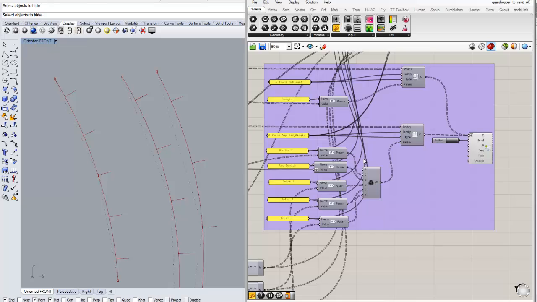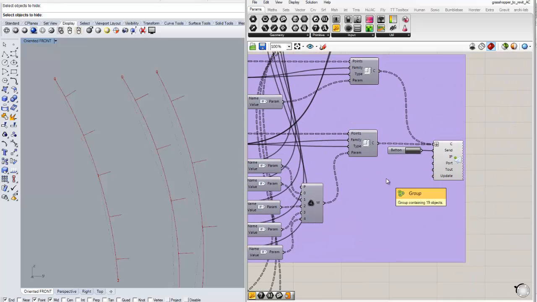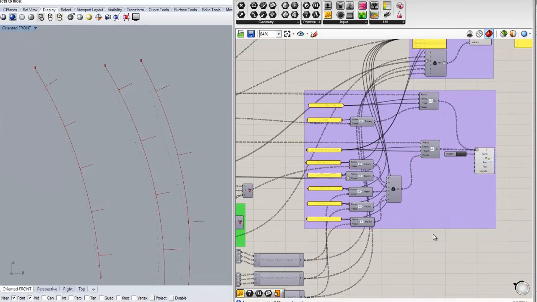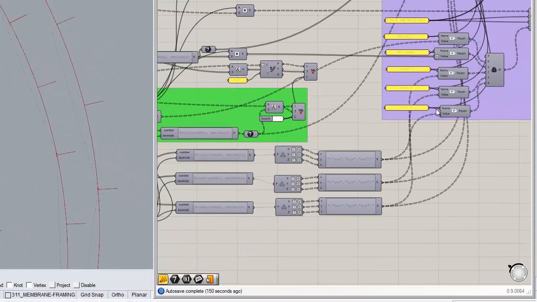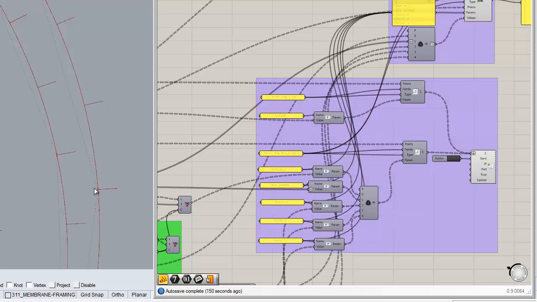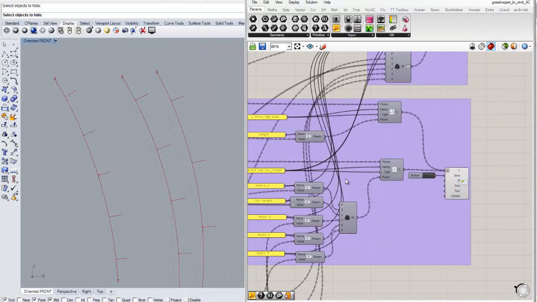Then again, the only trick is that because of multiple families, you just have to keep bringing them in. Just make sure that you have that flatten button checked on, because it really wants just to flatten the list at the end. Other than that, everything else is pretty much the usual setup. It's for each one of those in its own branch, and then all the points that make it up, or all the parameters that make it up, or the list of that branch.